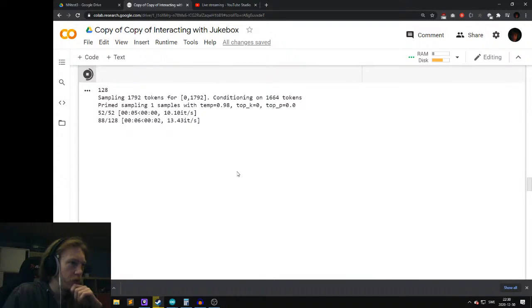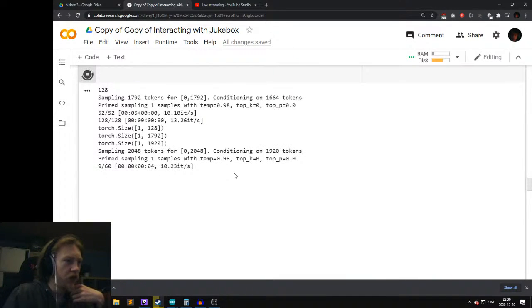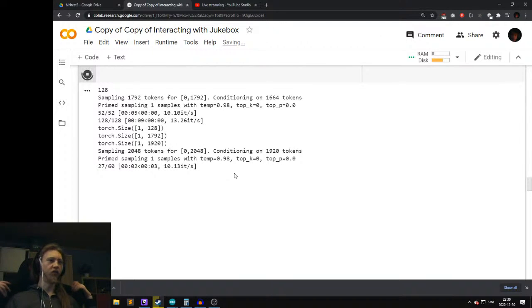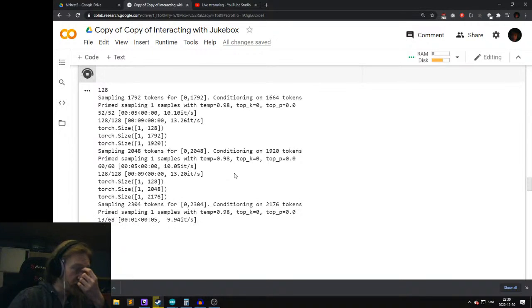However, if this works, I think what the problem was before is just I was simply giving Jukebox too little audio to recreate the song properly until it saw the next bar. So we're doing this instead.